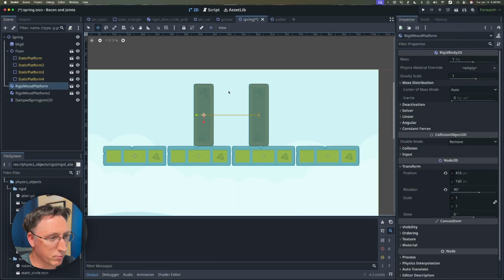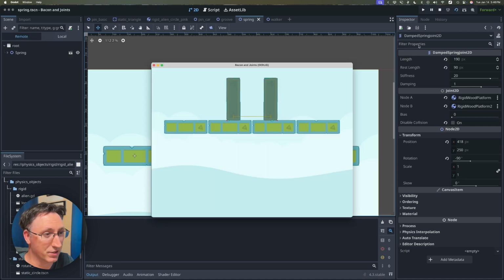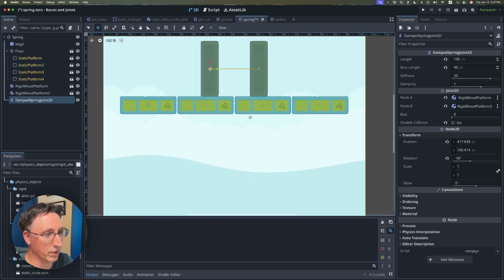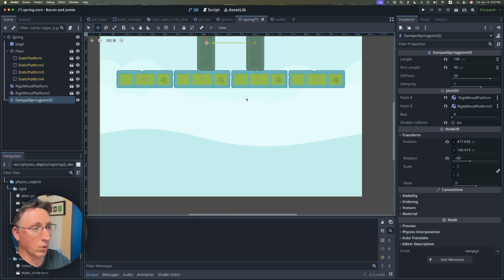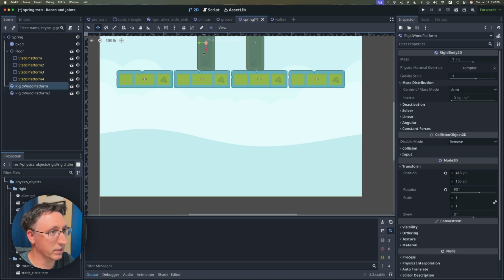Now, I showed you the spring in this format because I think it helps illustrate the way the spring functions, especially relative to where it's connected. In fact, if I drag this down here to the bottom, if I play this, you'll see they're not going to move in the same fashion. But this isn't always how you're going to see springs used. So usually they're more of like a dangly kind of rope thing. So let's get rid of this spring. Let's pull one of these guys down here.